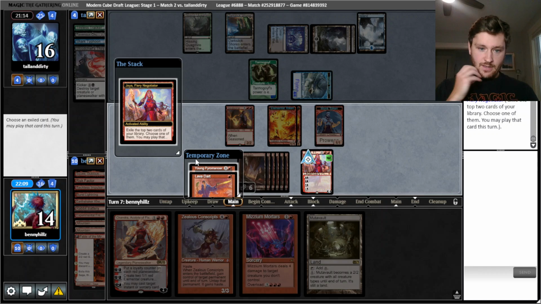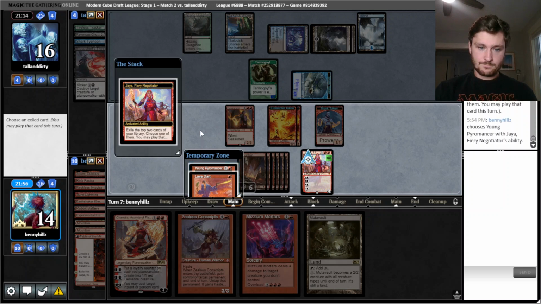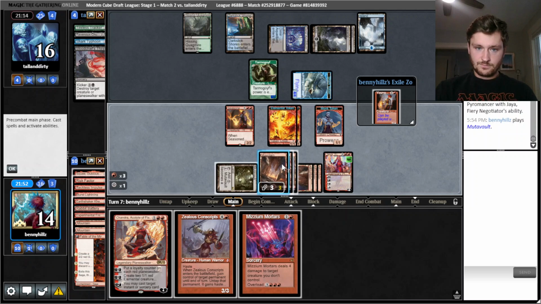We'll see what we hit. I'm fine just getting a land. We get Young Pyromancer and Lava Dart. Interesting. Okay, let's take the Pyromancer. And we'll go land, Zealous Conscripts. And if this resolves, we basically just win.